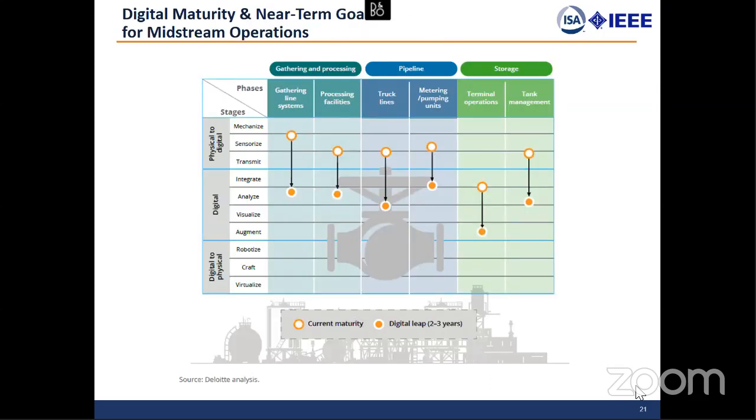And if you look even just at midstream, again, it looks just like most companies. Everybody's in this area. This is where they're at, and here's where they're trying to get to in the next couple of years. But they're all in this, hey, we've got sensors, we're getting data. Now we're moving in here, and how do we take that haystack of data and analyze it and do something with it? How do we move from that, and then how do we get down to somewhere where we can automate it and do really good things with it? That's where most industries are. I don't care whether it's midstream or whether you're selling potato chips. You're trying to figure out how to do it a little better, how to automate it, how to use all this new technology, these new capabilities you have.